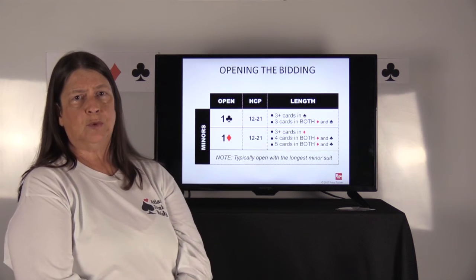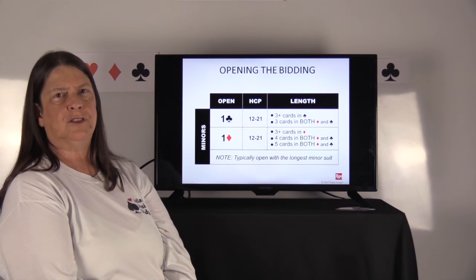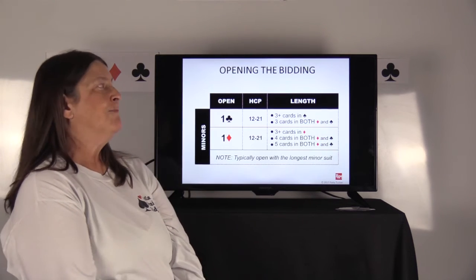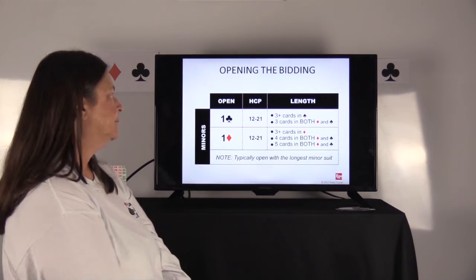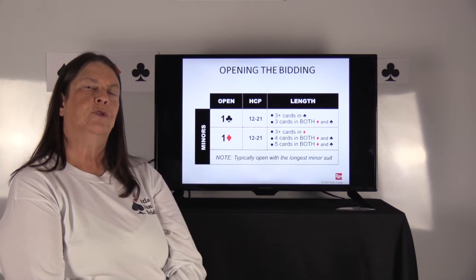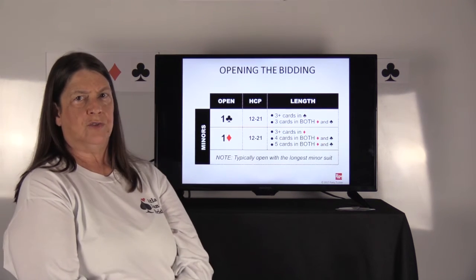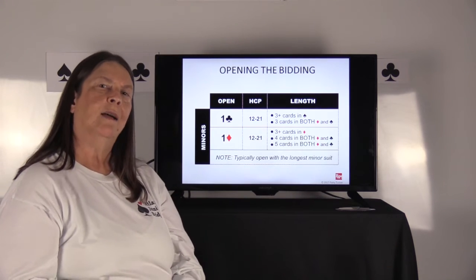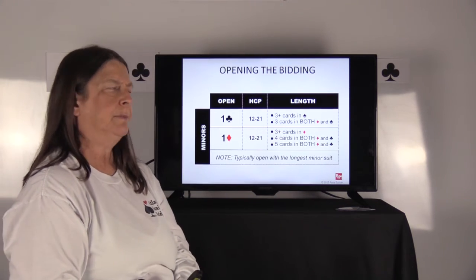Partner, I have at least 12 points. I don't have 5 hearts. I don't have 5 spades. No trumps, not there. I can't do that. And I have at least 3 clubs. If you have 4 cards in both minors, you open 1 diamond. If you have 5 cards in both minors, you open 1 diamond. Diamonds are higher in rank than clubs. High 5, I'm going to open a diamond.